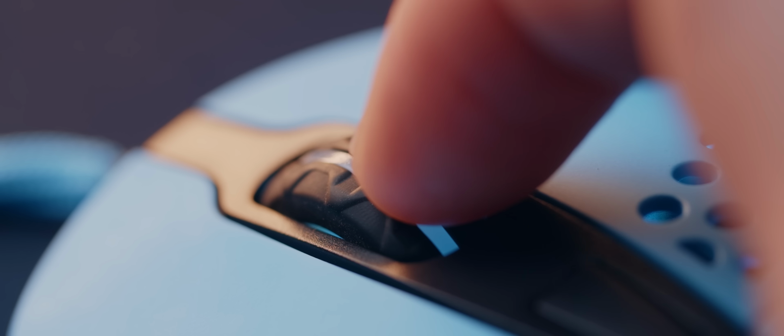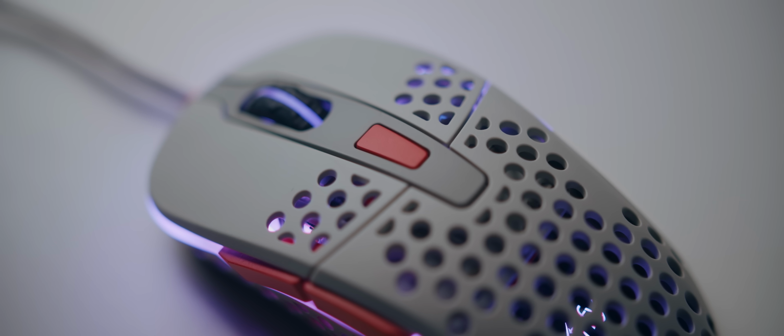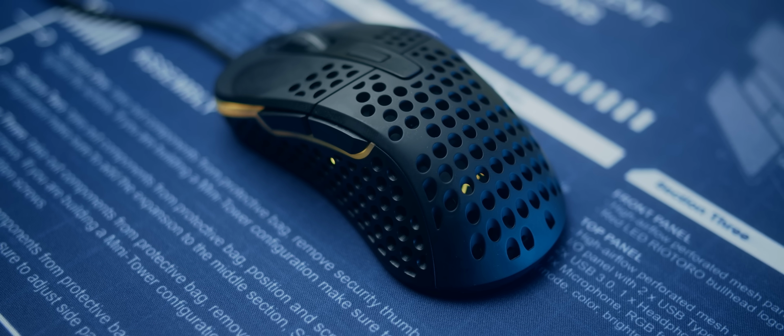The scroll wheel is awesome with grippy texture and lots of control with muted scroll steps. The primary triggers are crispy and fast. Side buttons are tactile with a soft ending, but have more pre-travel than any of my other mice in my collection.